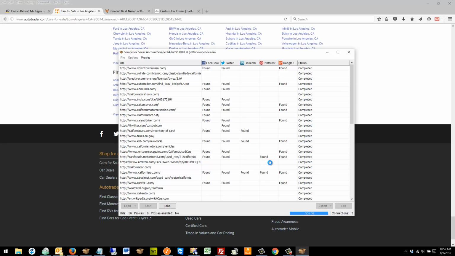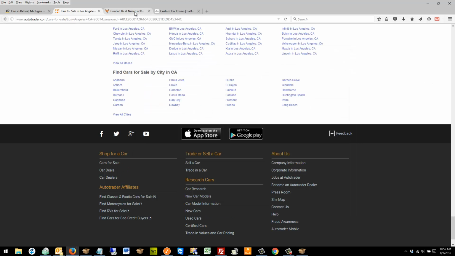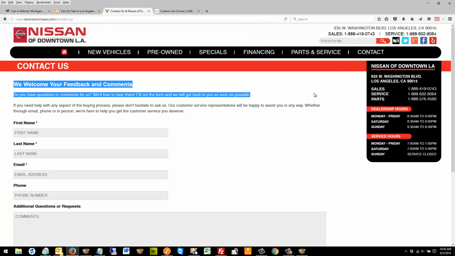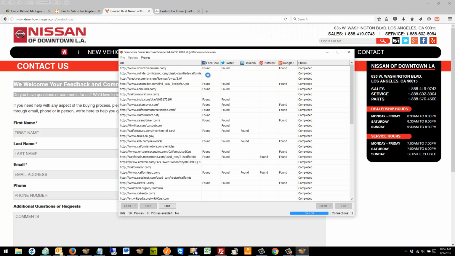If you are scraping a certain CMS or a particular industry or that sort of thing, and you find that the social profile URLs, you're not getting what you think you want or whatever, just load some of the pages in a browser, eyeball them, and look for those types of anchor text that you might have. Maybe your particular industry has a review us, and that's the page they put them on, or whatever. You get the point. This is a theory concept. You just look for those pages and then just put those words in here under the actual options, and then Scrapebox will go and it will open those pages, look for profile URLs, and then come back to the page that you loaded in and look for profile URLs. And then when you're done, you can go contact them or advertise to them or whatever it is that you're going to do with the social profiles. And so that is how the social account scraper works.